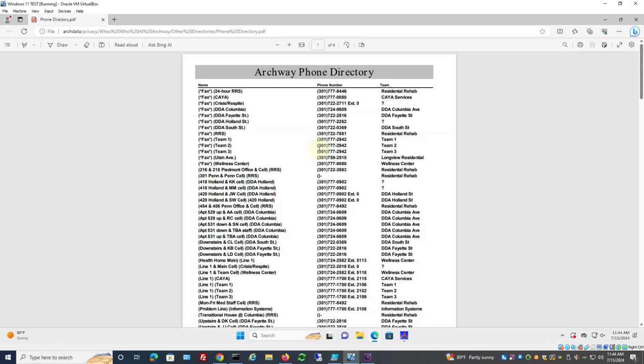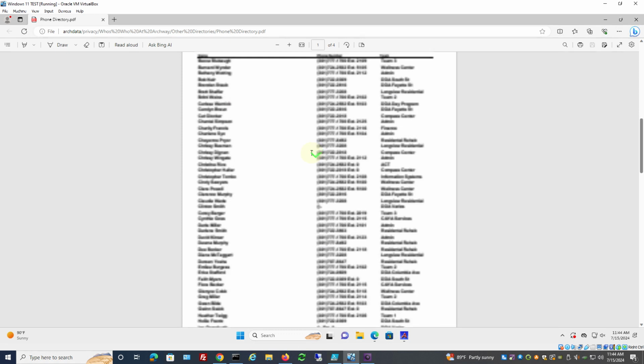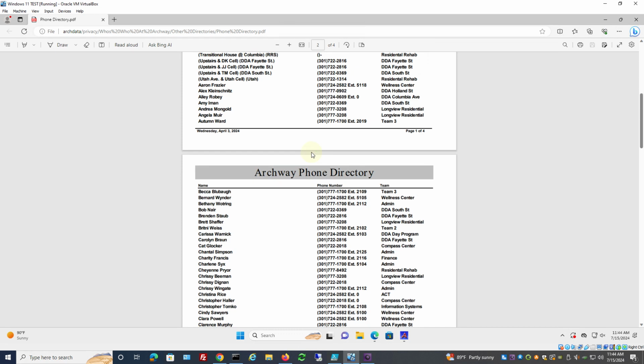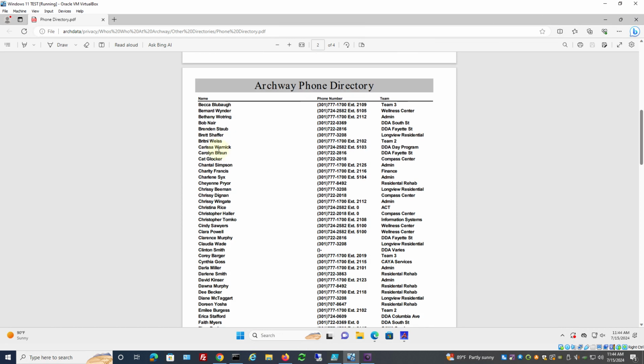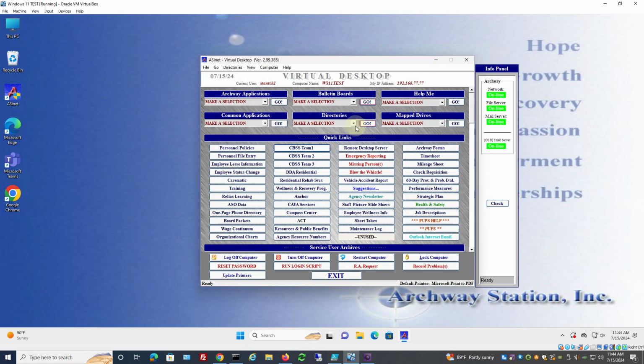It's all up to preference. This one's just name, phone number, and team. Nothing fancy about it, but it's just straight alphabetically by first name, which is what I preferred. And that's kind of it for the directories. I mean, there's a directory of email addresses, which used to be relevant, not so much now.